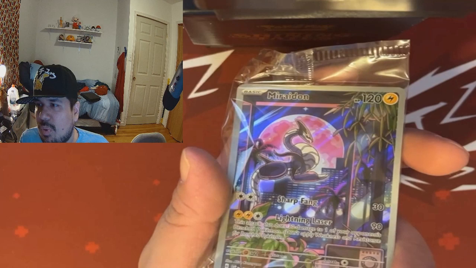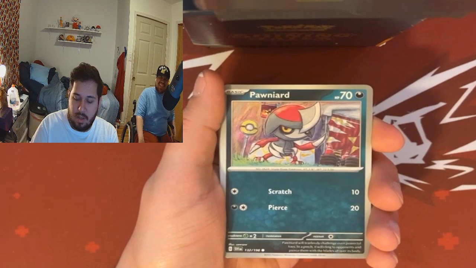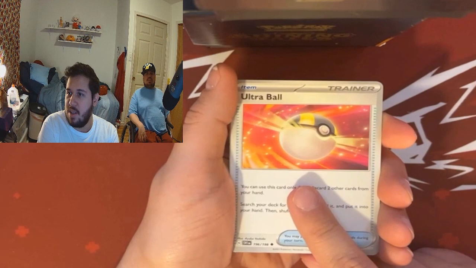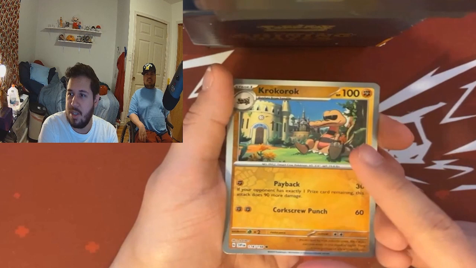Sheesh. This opens the final ETB. Nine packs in its dream. We start with Quaxley. We started with the starters again. Ponyta. Crushing Hammer. Starly. Spiritomb. Ultra Ball. Dude, you know what's crazy? Now you have a chance for a gold card. Espathra. Freaking Klawf reverse.